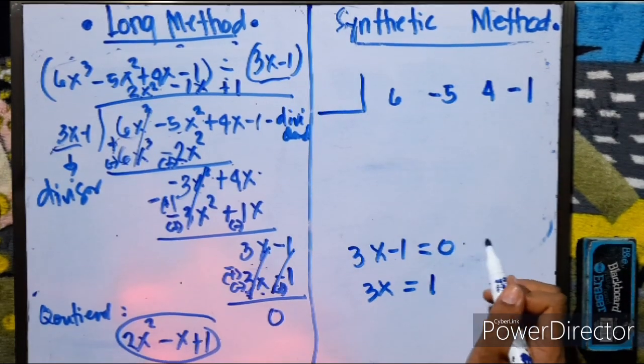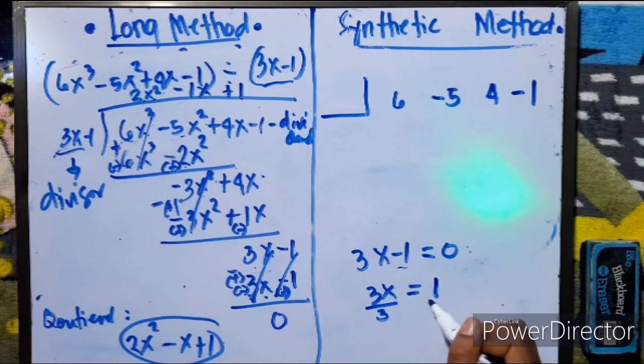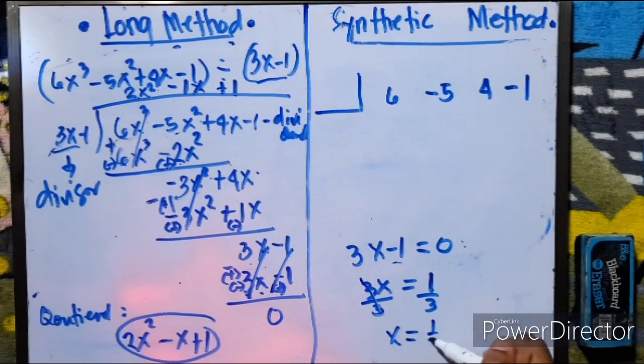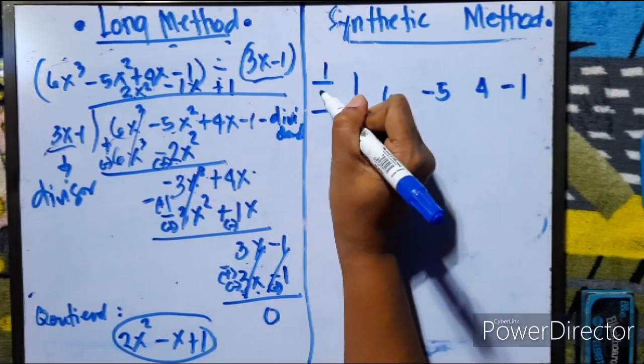Okay? 3x now is equal to 1. That is 0 plus 1. Transposing this negative to here, it becomes positive. Okay, divide both sides with 3 and here also 3. So we have now the zeros of 3x minus 1 is positive 1/3. Kana si 1/3, ato ang ibutang diri is 1 over 3.